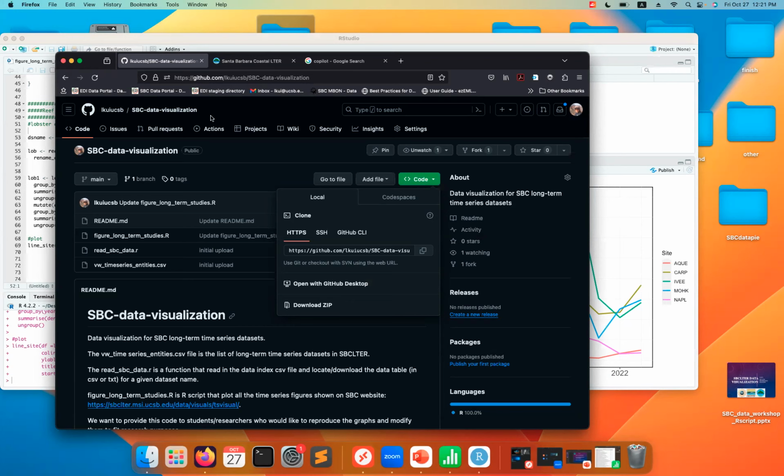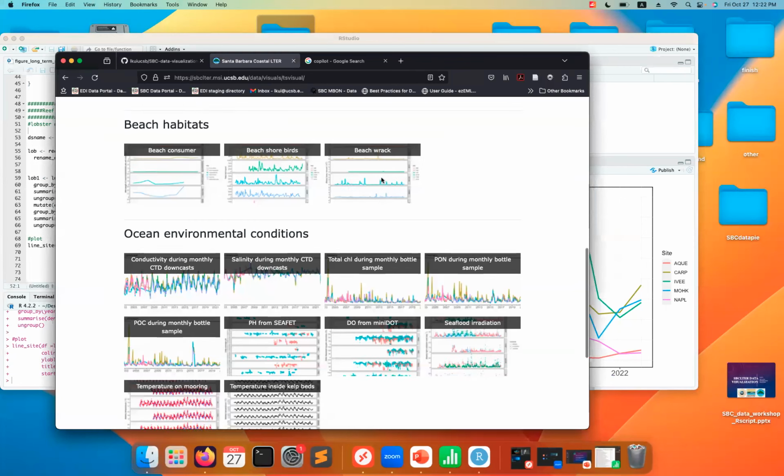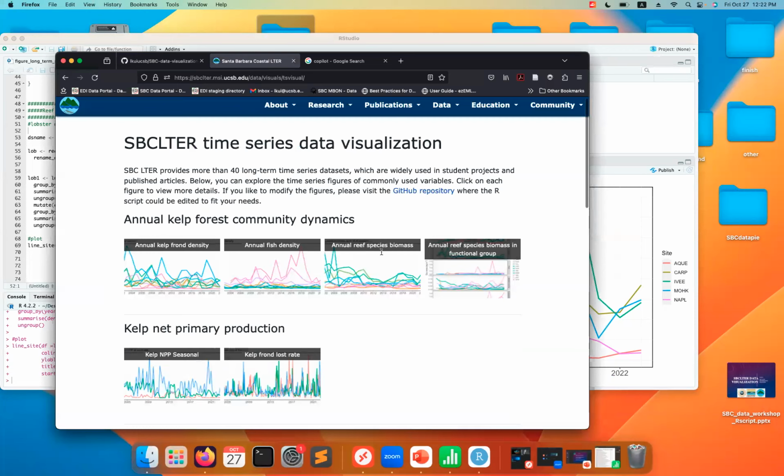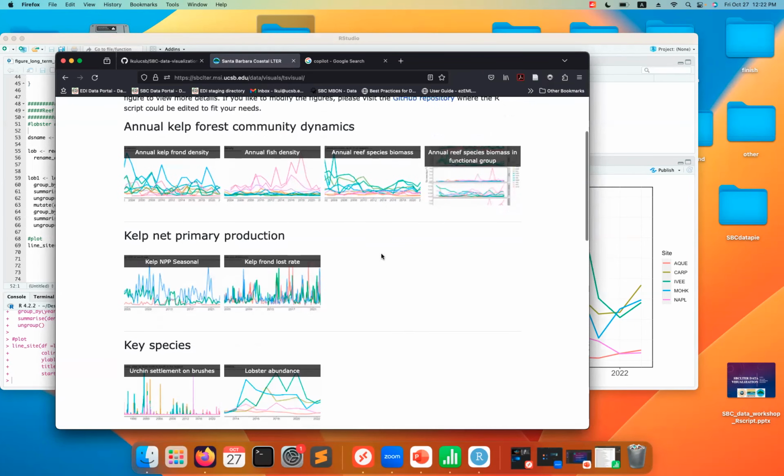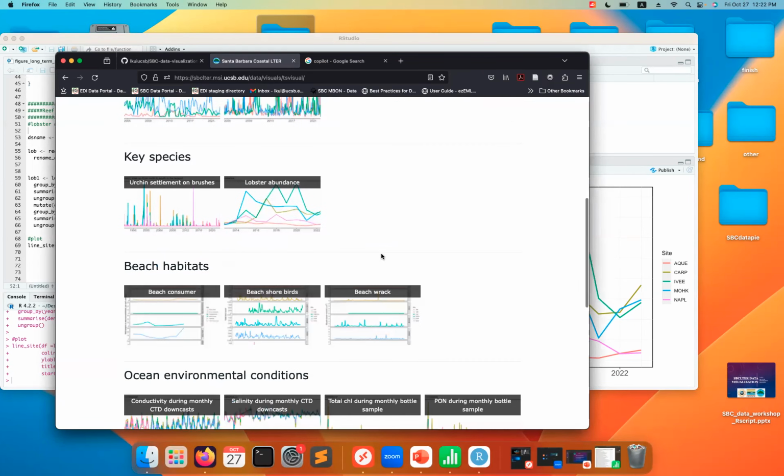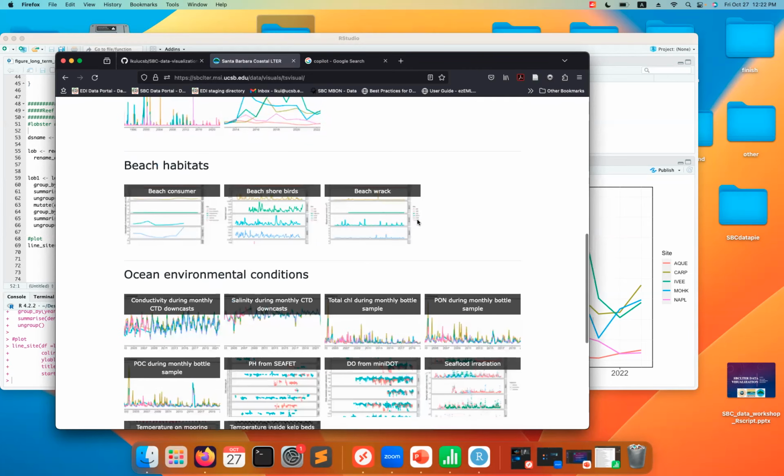It contains the R script that produces everything you see on the SBC website about SBC long-term time series data. So if you need to rerun any of the code to reproduce a figure or only a subset of the data, you can do this.